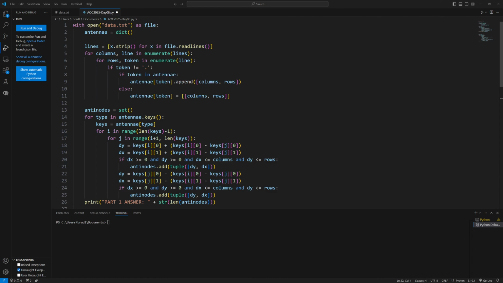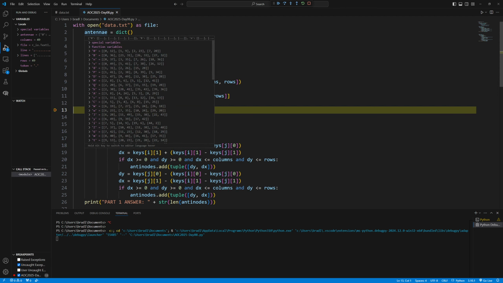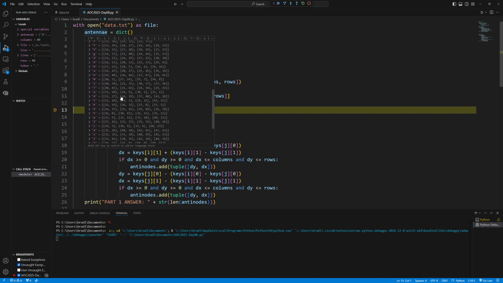So you're saying, okay, I need a dictionary. Instead of using a grid system for this, I'm going to use a dictionary that keeps track of, for specific wavelengths, the token here is the wavelength. Basically I'm going to keep appending the positions of each one of those locations. So when I run this and I get to here, like in this large example case, my antennae are all my frequencies as the keys to the dictionary, and then the values are all a list of lists of positions in space. And so that's all of them.